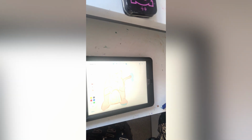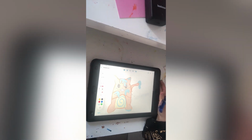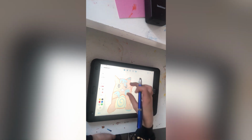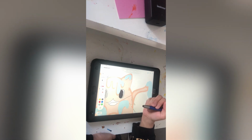Alright, so I'm back. Can you even see my art? That's better, you guys can see it. Annoying light from the sun. So annoying. But this is what I've done so far, so now it's time for the little details.